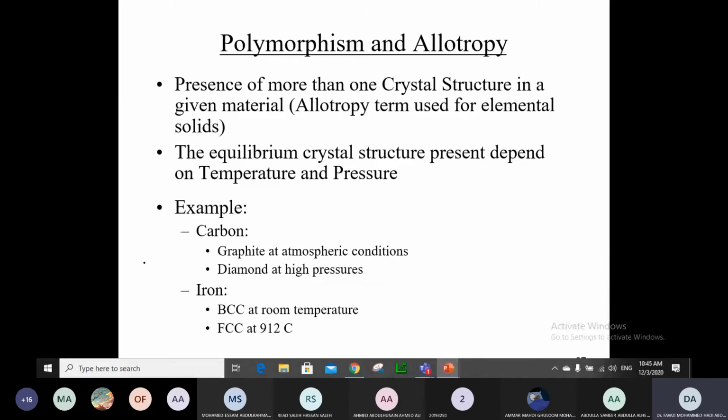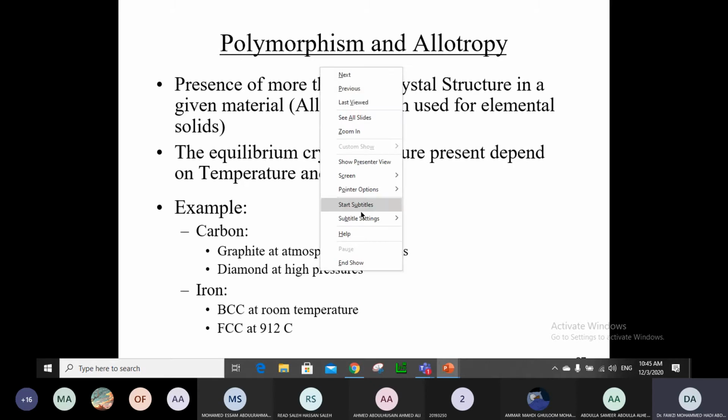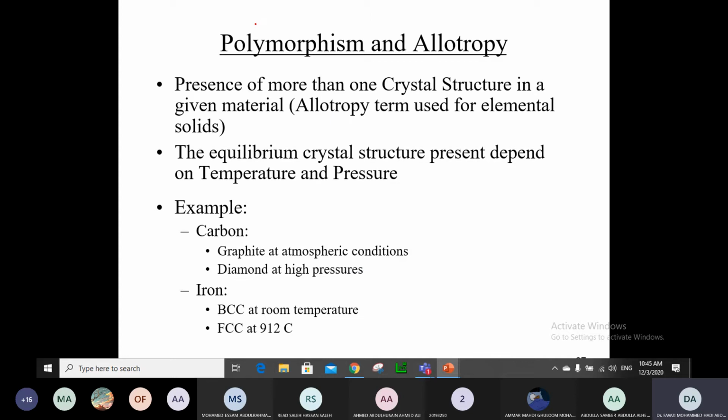Another knowledge that we also require when we go to chapter 4 and 9, we need to understand the meaning of polymorphism. Polymorphism is the behavior of a material, basically. The word poly here, we are used to this now. When we say poly, we mean many. Like polymer: poly means many, mer is a unit, so many units. In the same way, here poly again means many.